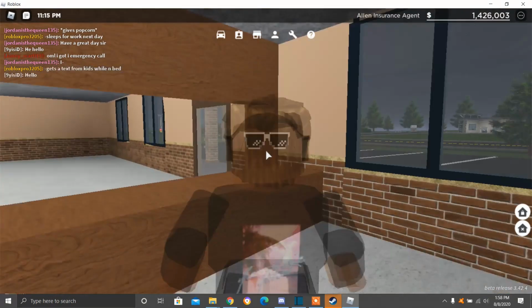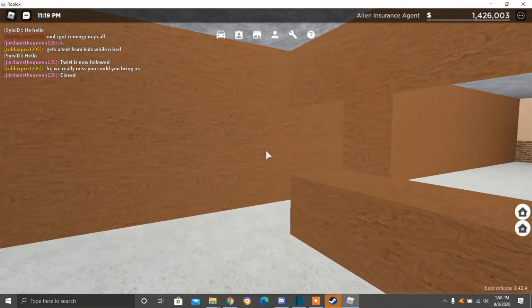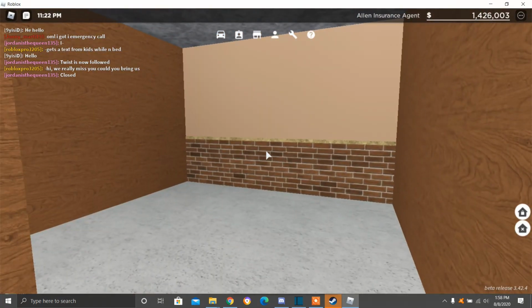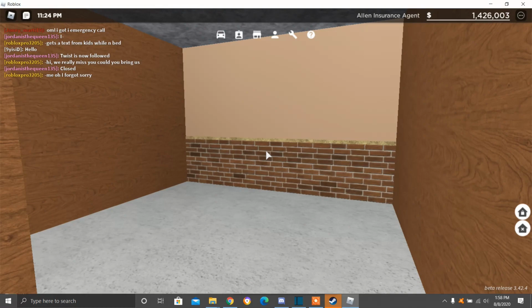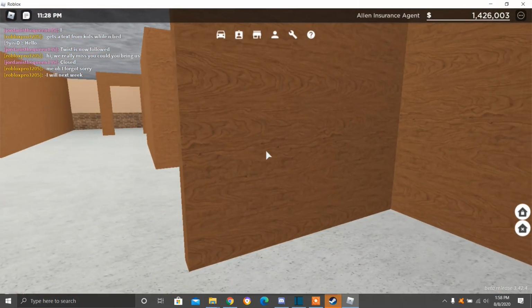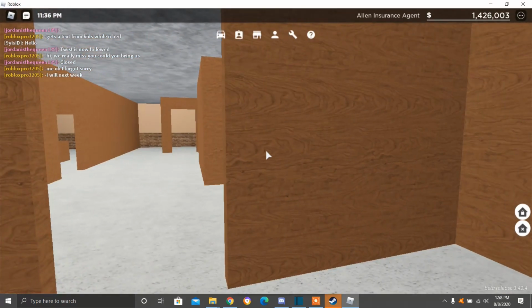All right. So since it's low activity right now, I'm gonna give you guys a tour of the building. So over here we have the offices. In these offices, when we role play, is where all the stuff like the paperwork gets transferred and processed in here.